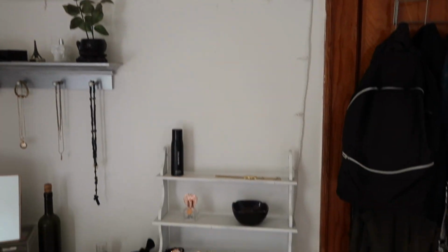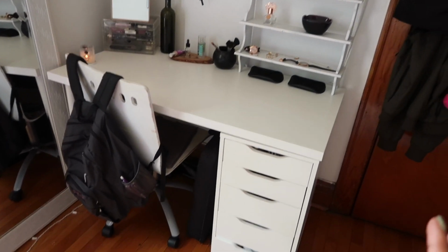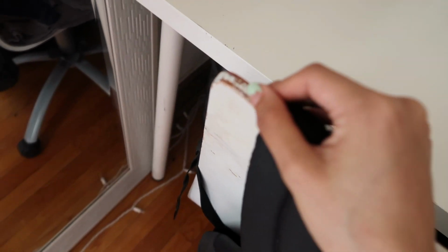And then around my makeup area, I have these lights that I put up. I don't know when I put them up, but I put them up some time ago. I don't know, just to give this little corner something, because I think it's so cute, and I really like it. So, by the way, this chair here was thrifted. We painted it white, but as you can see, it needs to be painted again and kind of touched up.